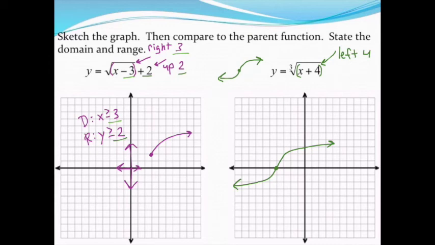Now to finish this one, I need domain and range. If you recall from class or from the last video, domain and range for a cube root graph is really easy. We can take the cube root of anything we want to, whether it's positive or negative. There's no restrictions. The graph doesn't end. It goes forever in both directions, up and down and left and right. So I would just say the domain and range is all reals, always, for a cube root graph, no matter what you do to it.